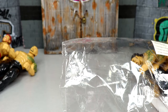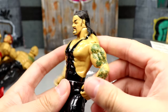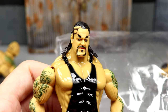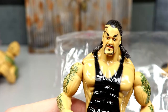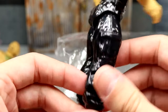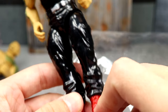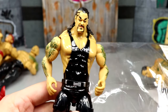This is just sickening. Oh my God, we have his brother. Look at the tattoos, man. I mean, he's got the great tattoos. Nice upper singlet going on. Look at the head sculpt. Look at that loose piece of hair coming off there. I guarantee you could easily find the original head sculpts that these are supposed to be, but he's got his singlet on there, and he's got the same Rock style, Roman Reigns style pants. Loose arm, of course, and then he does have his red boots in here, which look to be the exact same mold, but they actually look better than the other mold. But there's the Undertaker, is what I'm guessing that's supposed to be.